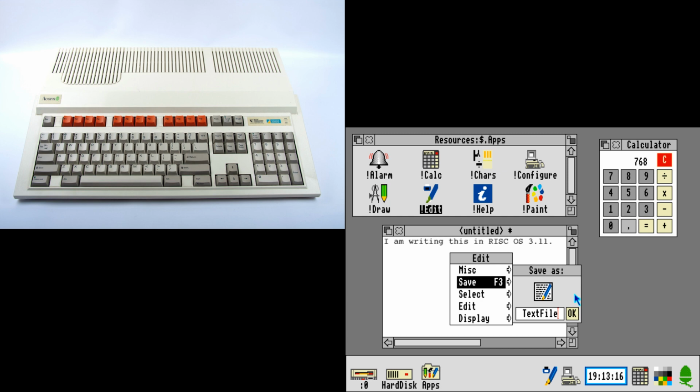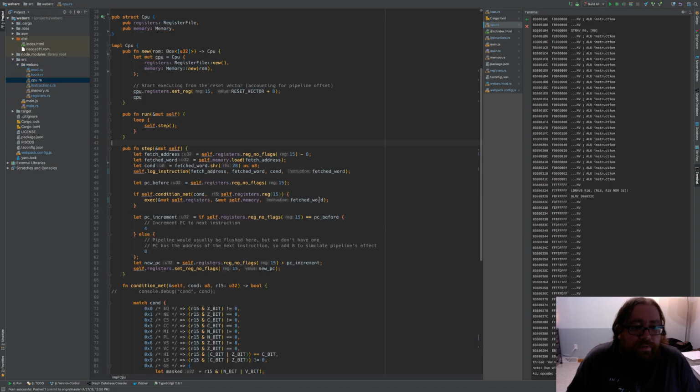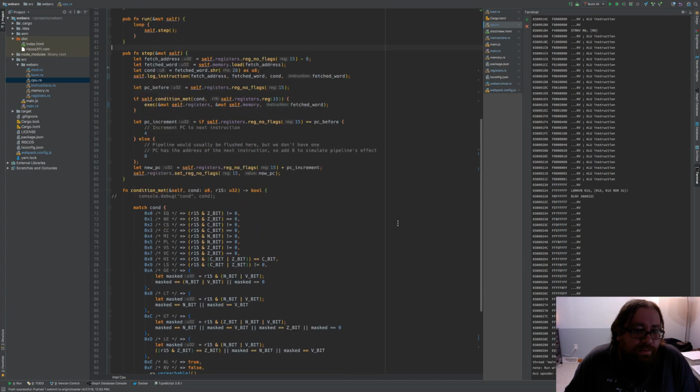So to facilitate that, I decided to write it in Rust, which will compile to WebAssembly. Haven't figured that bit out yet, so at the moment I'm writing it as a native application. Where we're at the moment, we have basic emulation of a CPU.